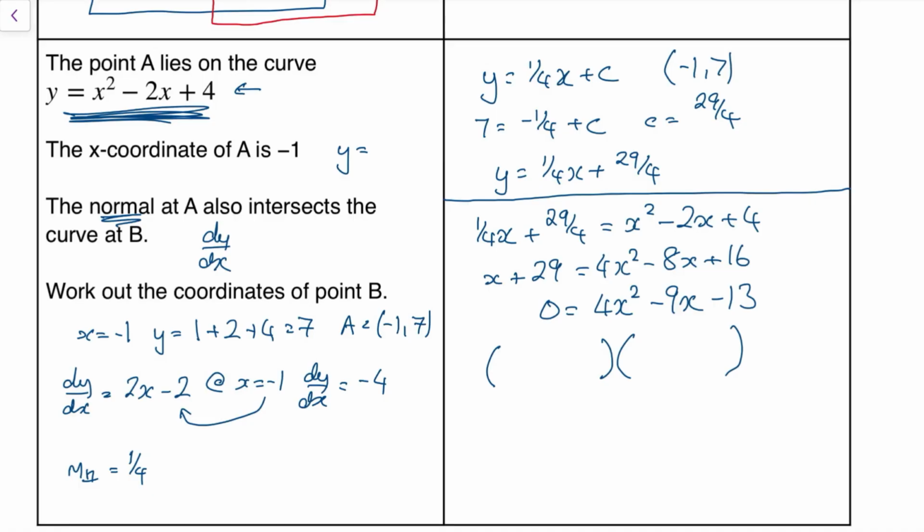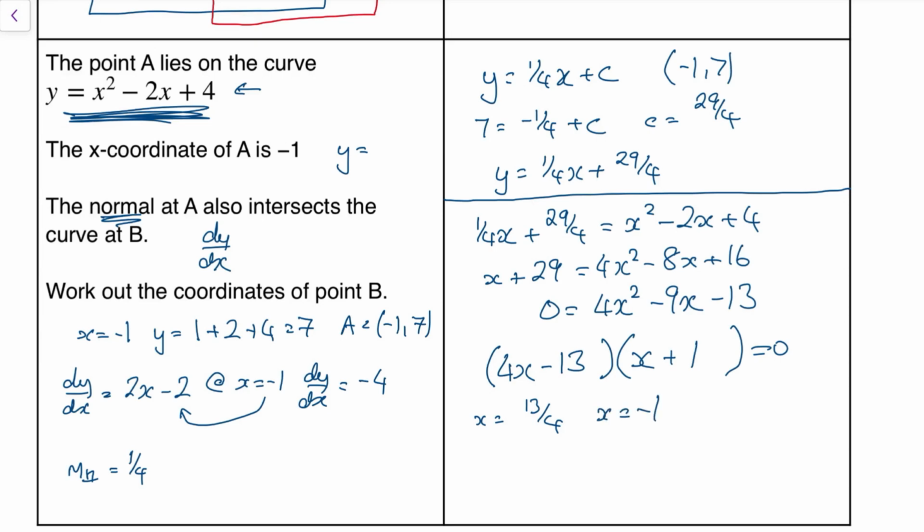Usually I would say there's going to be 2 and 2, but I actually think it's going to be 4x and x. And the reason I say that is because 4 from 13 is 9. So I think it's 4x minus 13, because I want to get the minus 9. And then I think I add 1 here, because when I multiply that 1 by that 4, that gives me 4 back. Let me just expand it. So that's 4x squared minus 13x plus 4x. Yeah, that works. I'm happy with that. Correct answer. Now, God, still haven't finished. So that means that x is either equal to 13 over 4 or x is equal to minus 1.